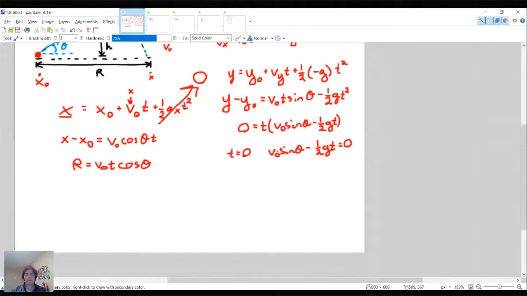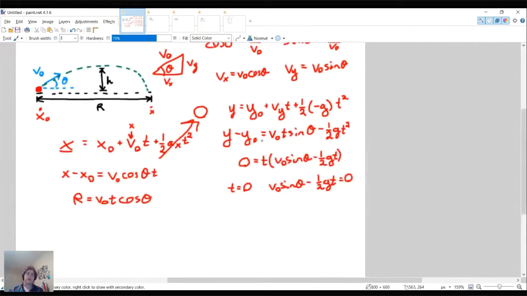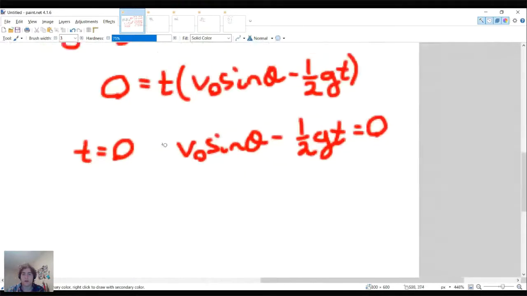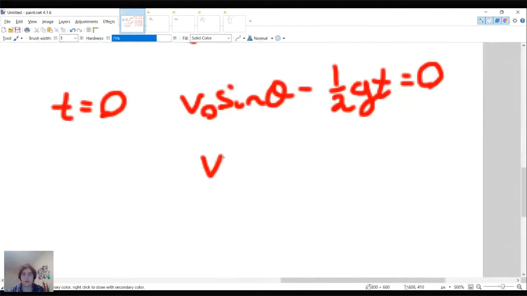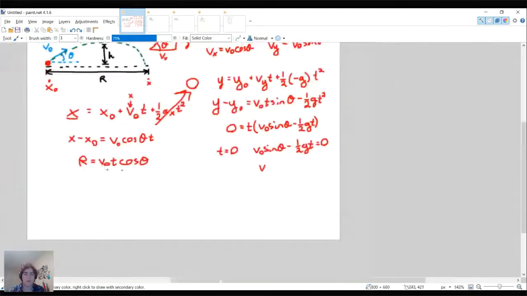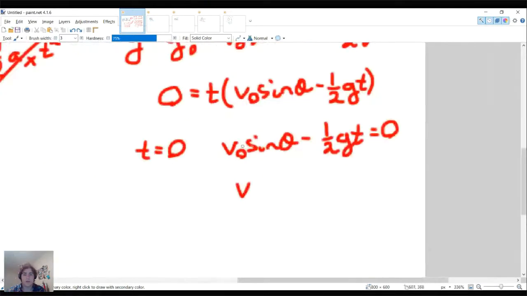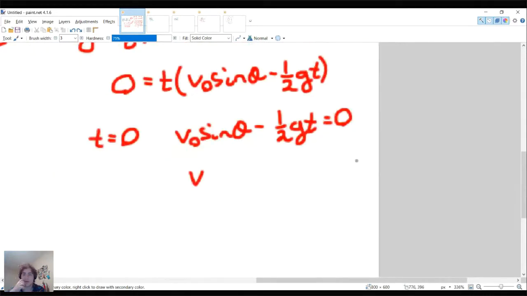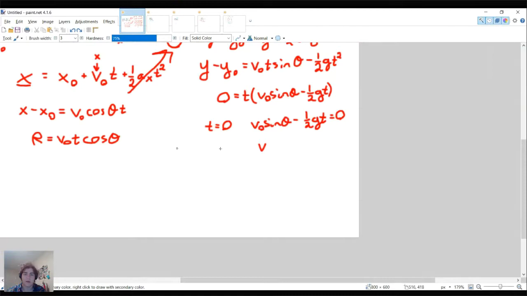So this 0 on the t actually has a physical meaning. When we're solving for this equation, we're solving for when the vertical displacement is 0. And the vertical displacement is 0 at time equals 0 because it hasn't moved at all. And it's also 0 at the end of the trajectory. So we're not really worried about this solution, but it's there. So we're going to solve for t in this case because we do know this v0, we do know this theta, and we know g. So we have an equation of one unknown only, and we need to substitute that unknown into this equation.